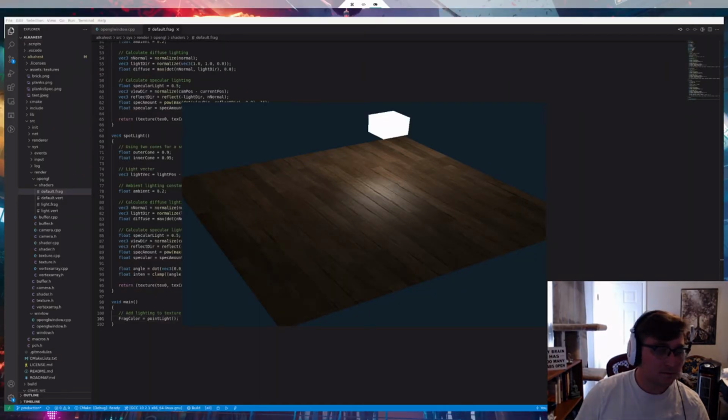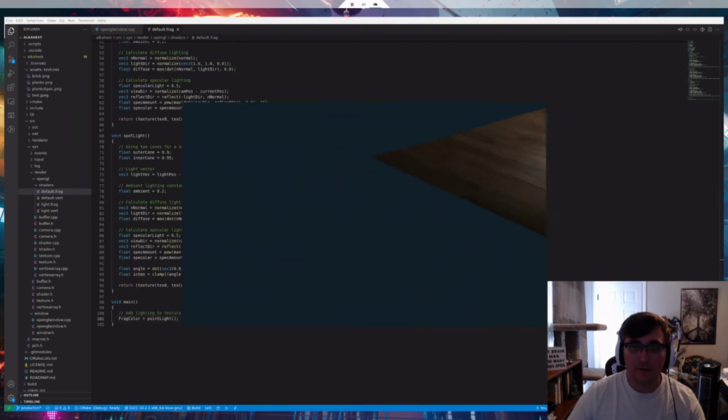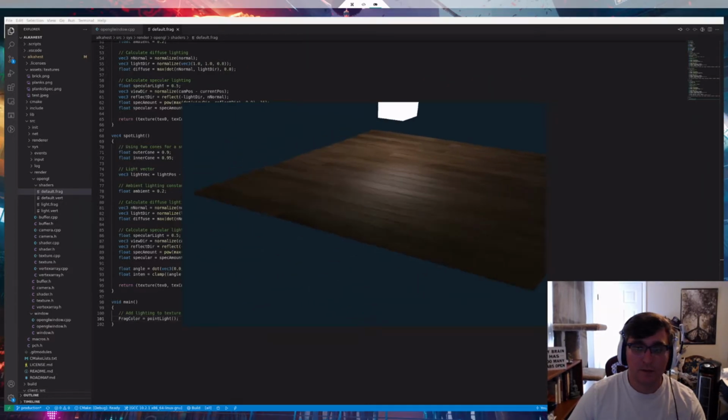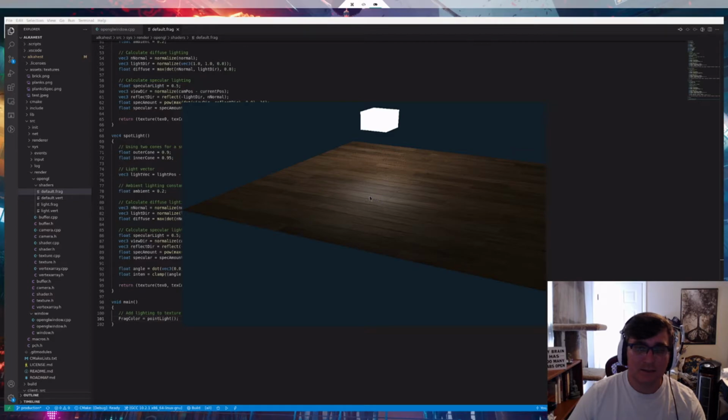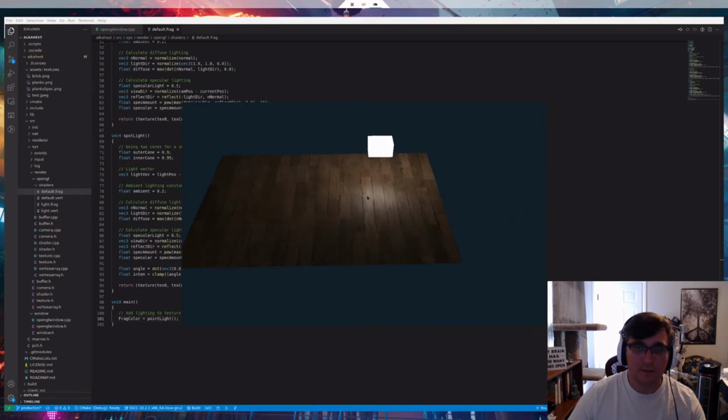Okay, so as you can see, I did a little bit of work off camera, and we now have a specular map up and running. So you can see the planks have a bit more highlighting than the creases in the wood. You can see it a little bit better here. So yeah, I've got that.